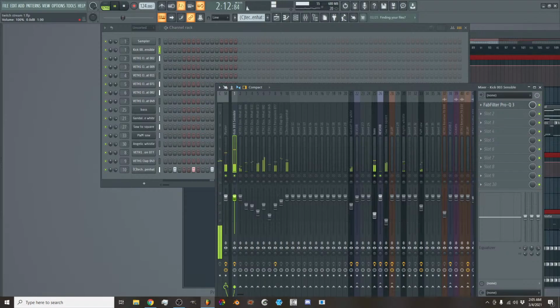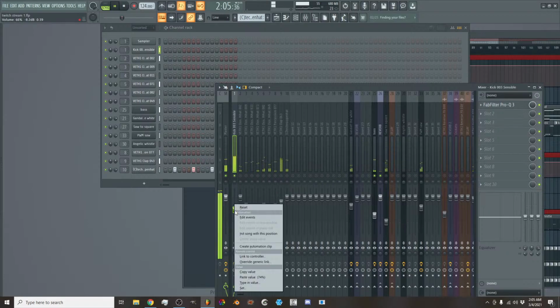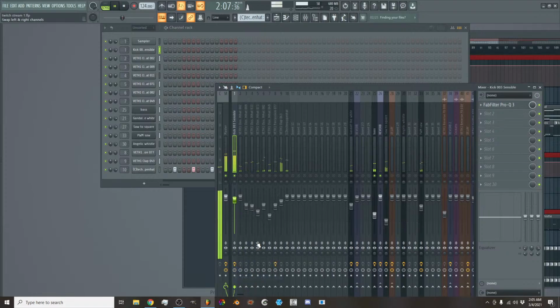It overpowers the sub. Right there, it's too low. The sub is more dominating. So where I had it, it's kind of just right. It might be a little bit too loud still, but they sit really well together.